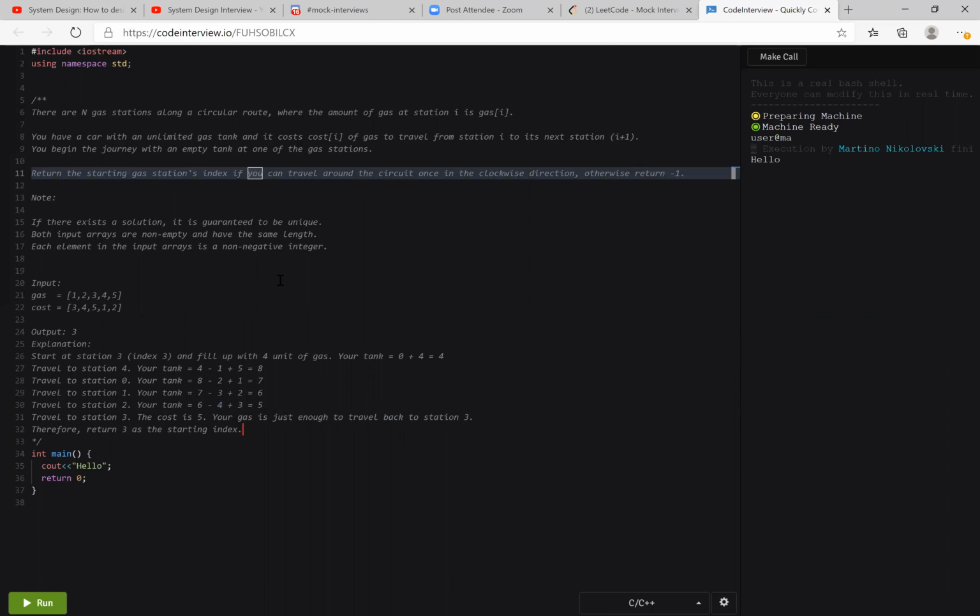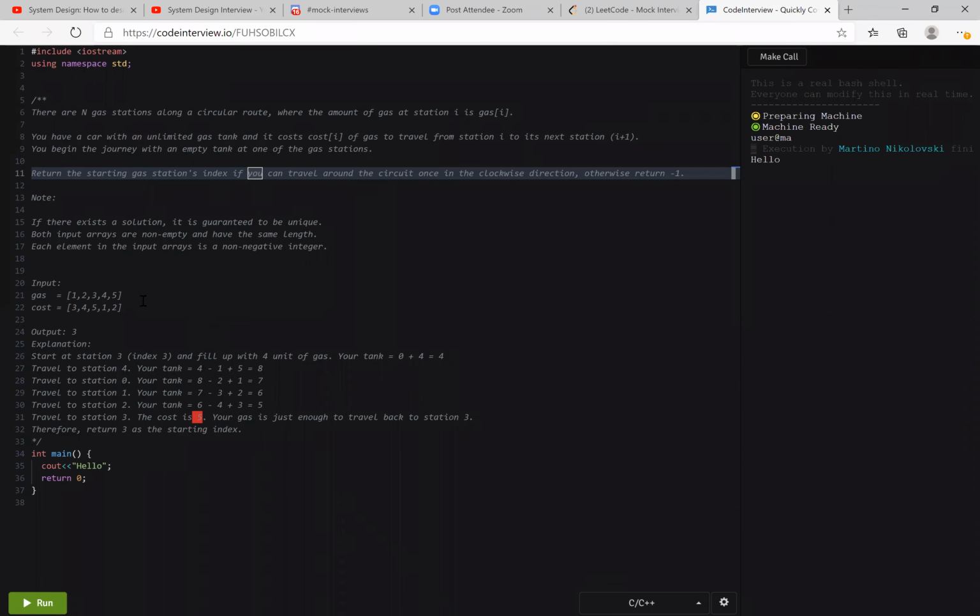So you've got to make a circle and then come back to 3. You're going to have enough to actually go back to 3 because, as you see here, every time the gas that you need increases by 1. What I'm asking is if there could be more than one index from where someone can go and come back to the same point, then return only one of the indices, is it?